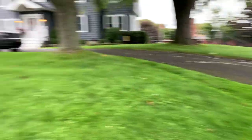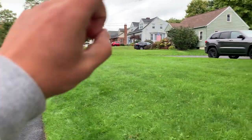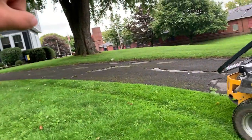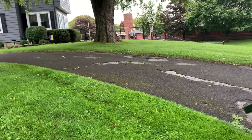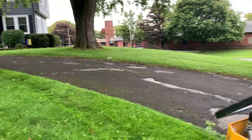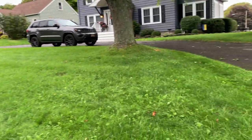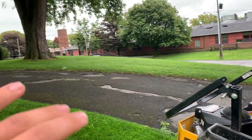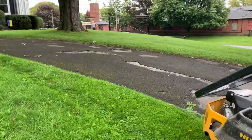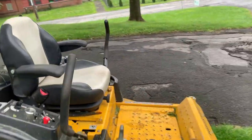Hey guys, I keep forgetting to film. We're at a property here — this is our second one of the day. I already started with one pass. Someone's going around back with a push mower because there are a couple sections necessary. There's a big hill inside the fence and we've got a guy getting started with the weed whacker in there. Whoever gets done first — me or the push-mower guy — is going to start trimming around the trees and edging the driveway, and then whoever finishes next will join, and then someone else will blow off.